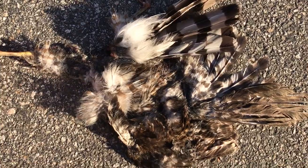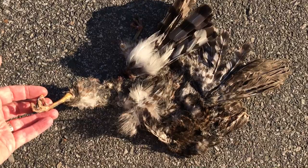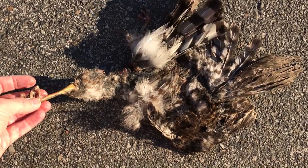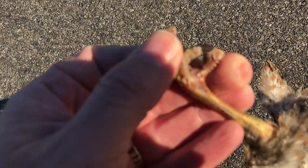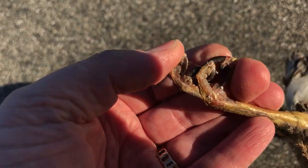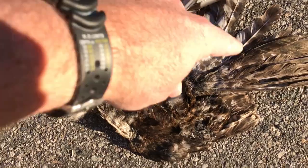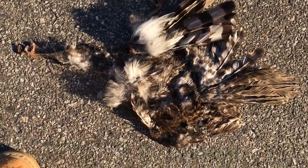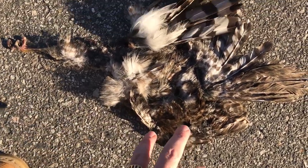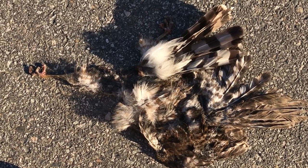In this case, because it was in an area where I could stop and check it out and it was safe for me to do — generally speaking, I don't want you guys to do this — we can take a look at the talons, the claws. We can look more specifically at the primaries. In this case, these are the tail feathers. Here's the wing. This guy's super squished, so as is so often the case, there's no head anymore, so we can't look at the head feathering or the beak architecture, anything like that.